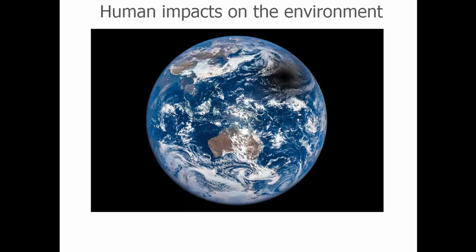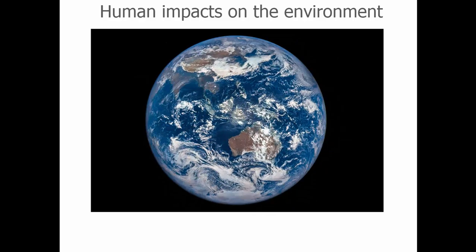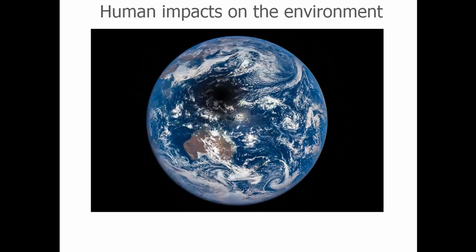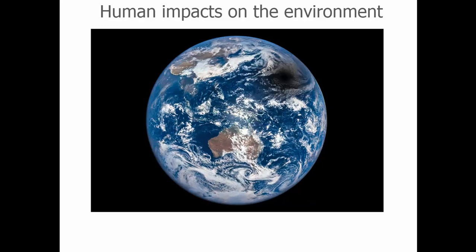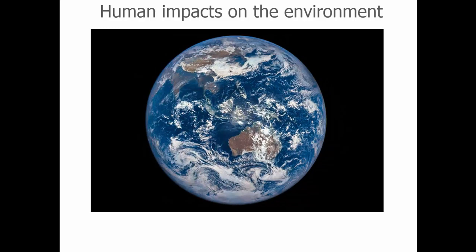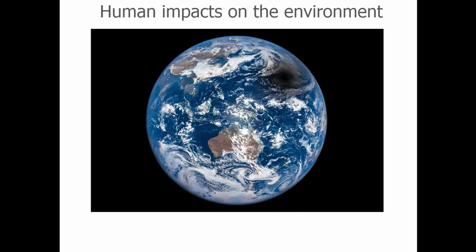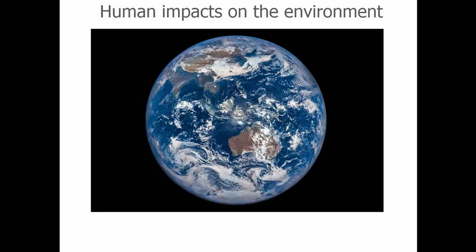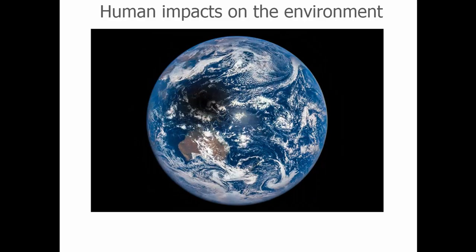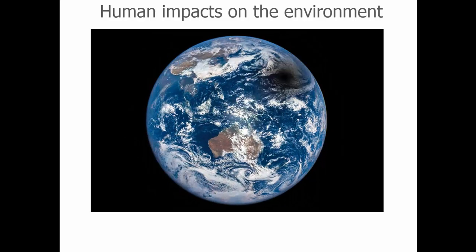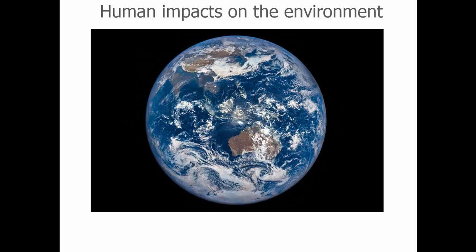So the last section here, in the Living Environment Regents curriculum, is broken out as sort of a separate unit. I usually just include it as part of ecology. So the last section is about how humans affect the environment. And so that's obviously linked closely with ecology. Humans are part of the ecosystem.